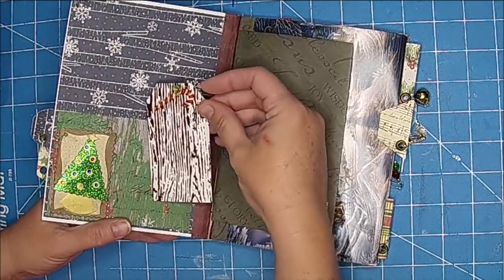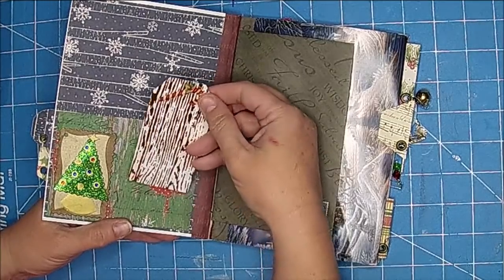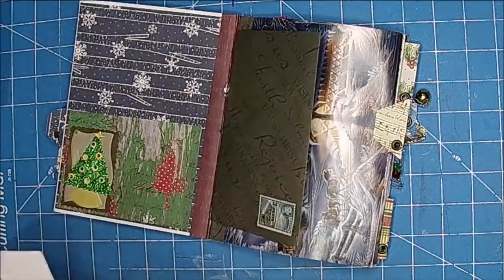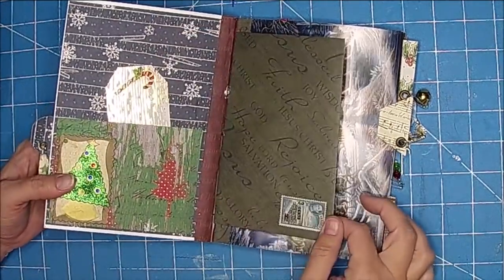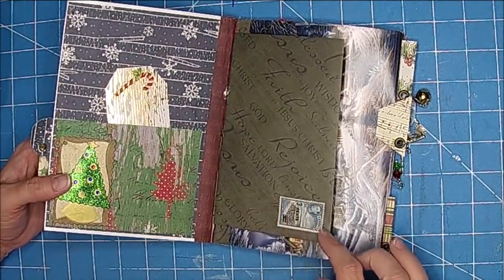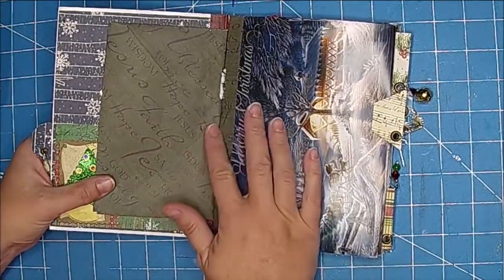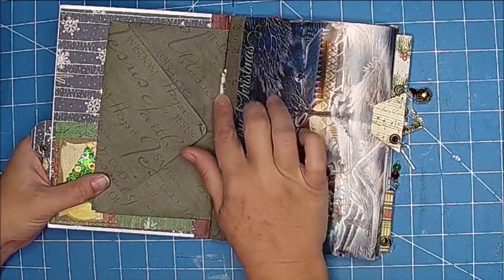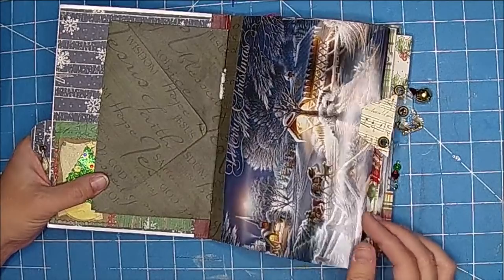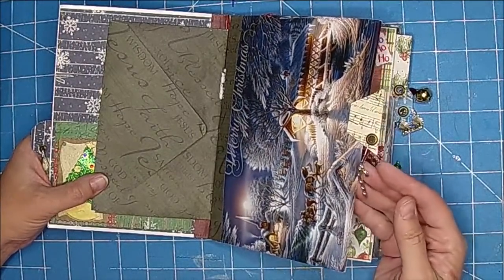And then just a little tag that I made out of the gold and white, and a little candy cane sticker. And there is journaling on the back of that. Here's an envelope, and I just happen to have this stamp, so I just threw that on. I thought that was kind of cute. There's nothing in these envelopes either. This is just where some of the glue came through, so you can decorate that if you want to, cover it up. Little candy cane.